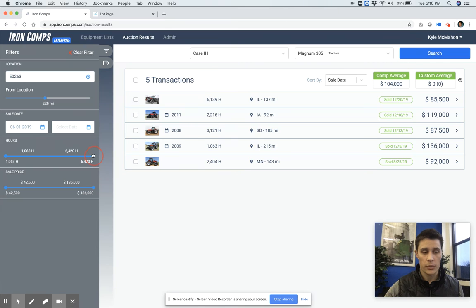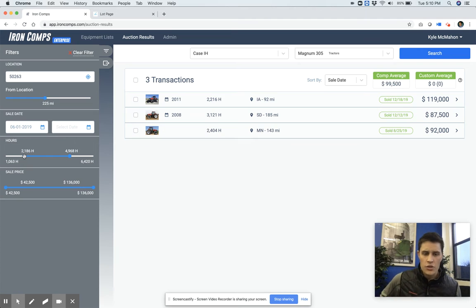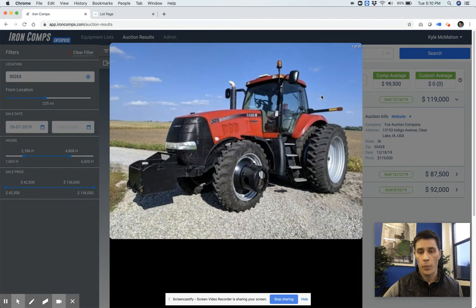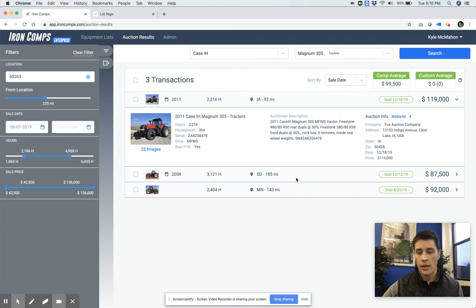And then I'm also able to look at the hours on each of these tractors to start to toss out the tractors that may be outliers from the individual piece of equipment I'm trying to value. Here we end up with 3 comparable sales that we're able to dive into details a little bit more holistically to understand what the equipment's doing, the condition of the equipment, how, when, where it was sold. This is a great way to get instant validation from the auction market, so you know how to price the equipment, how to make smarter buying and selling decisions, or financing or insurance decisions.